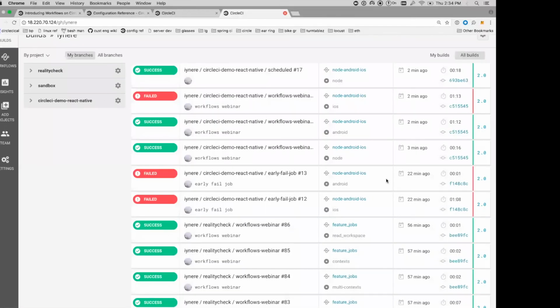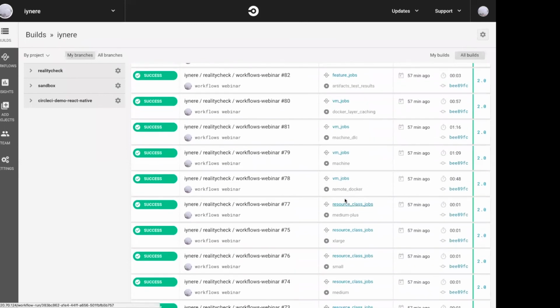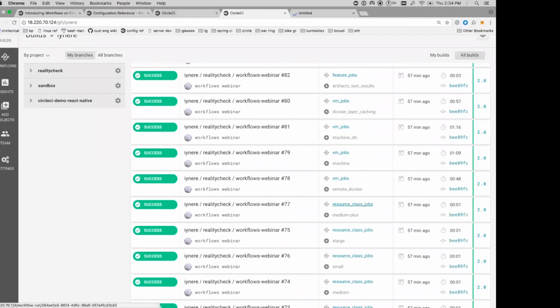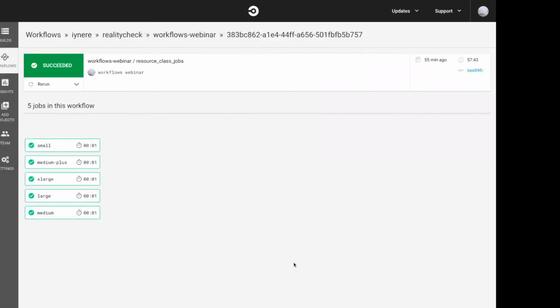And in the meantime, I can probably find a finished UI of a finished parallel workflow. So let's look at this one, for example. Is that what you're talking about? So here's our 5 jobs that ran in parallel. So that is how that looks.